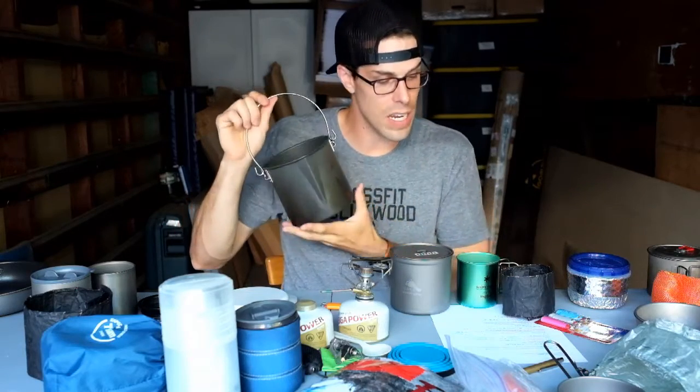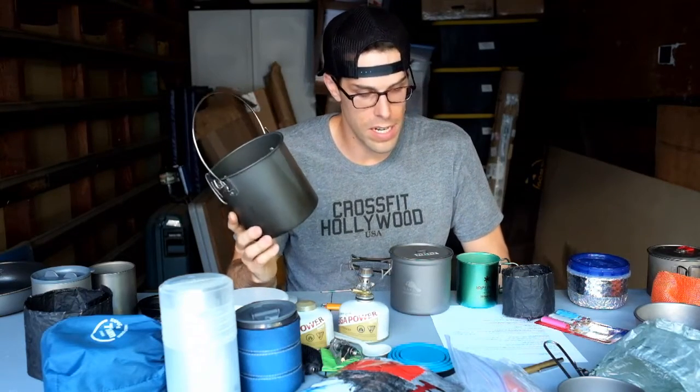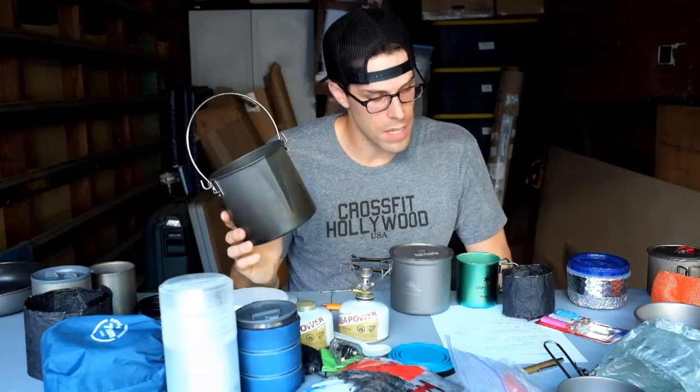From their website it says, this style of bush pot has been used by Mors Kachansky. Mors received a bush pot like this one while working at the Canadian Air Force Survival School. He used it to replace, sorry about the helicopter, his coffee can that he had been using, and he's had the same pot ever since. This is a great pot.